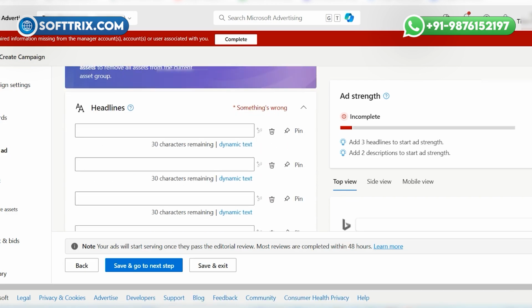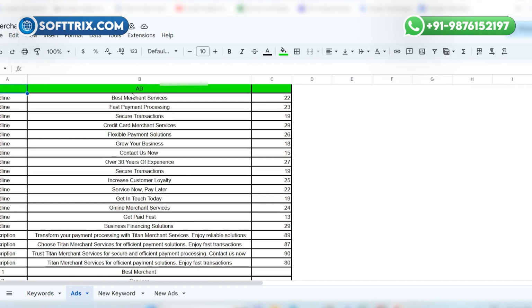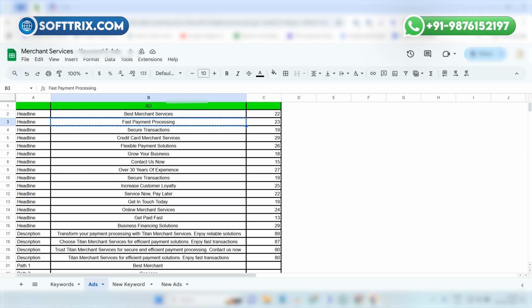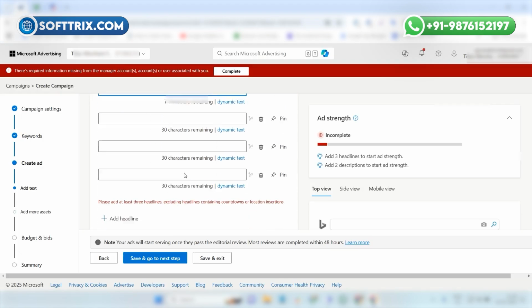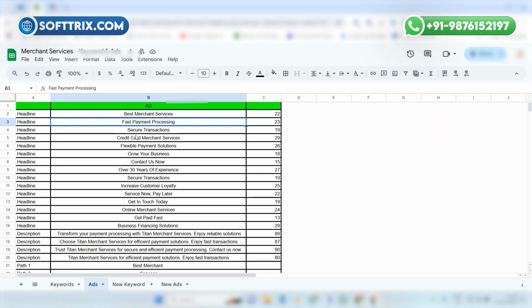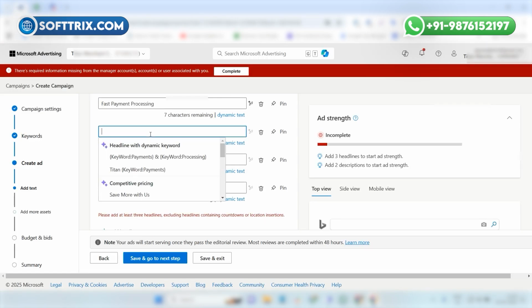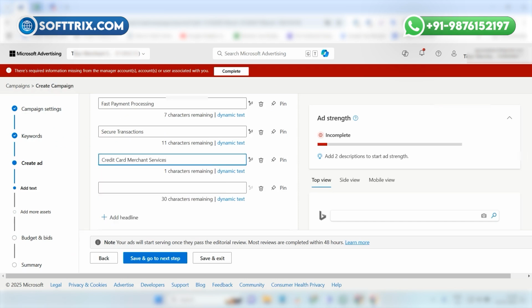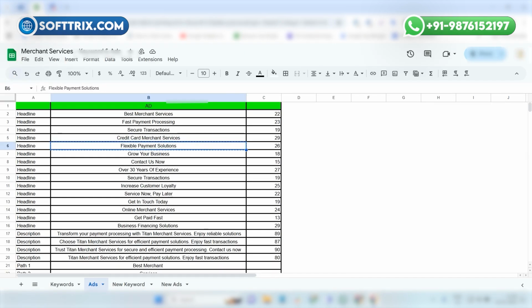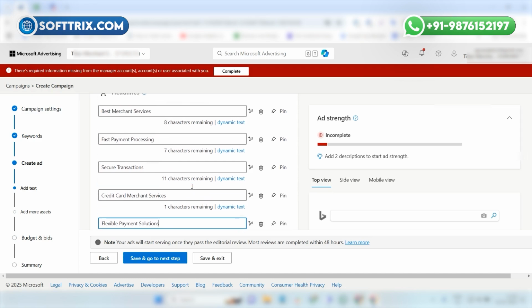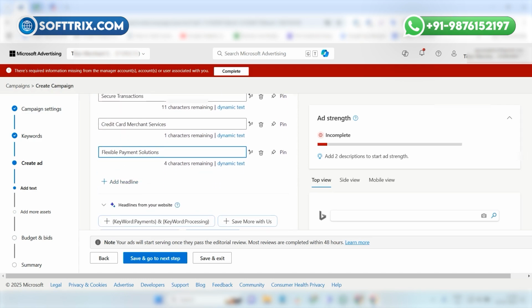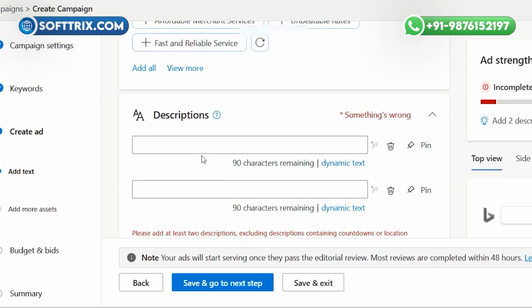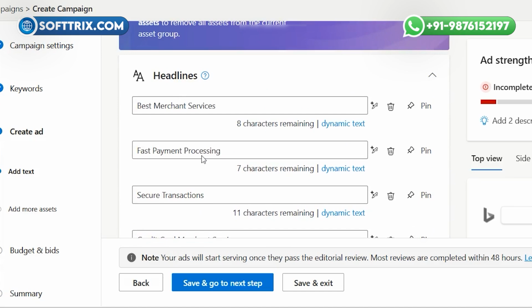Then you need to choose the headlines. As I have already created the ads, I will put our first headline, second. We have different headline options, so I will add multiple headlines as I have created already. If you need to do it fast, you can do it through Google Editor, like Bing's editor as well, but I will prefer manually right now, because I just need to add 4 to 5 headlines. If you need to add multiple, you can add more headlines. I'm just giving the example, so I am using only 5 here.